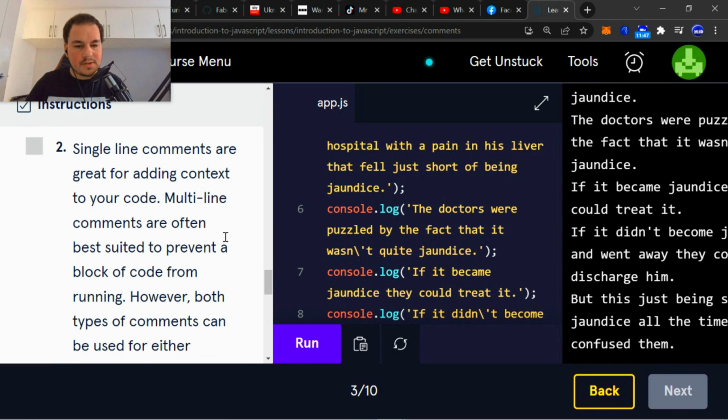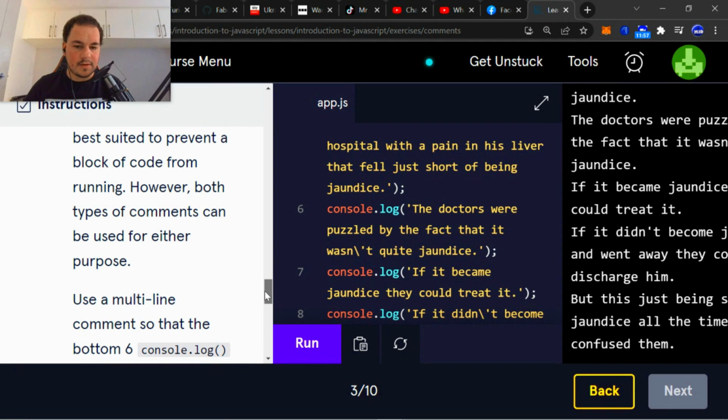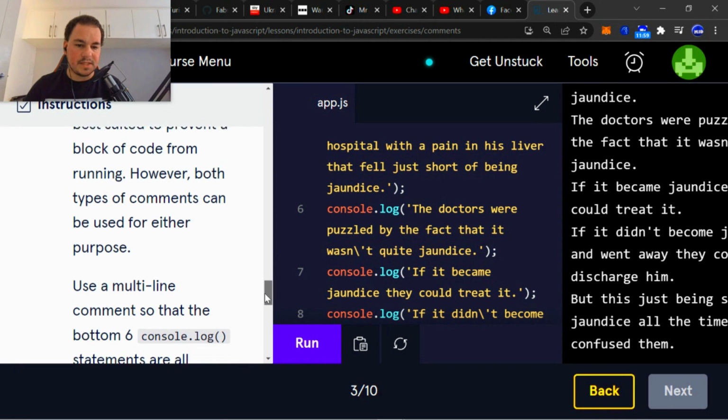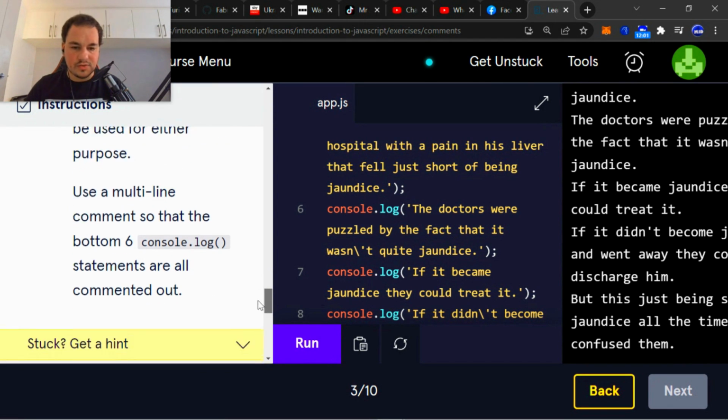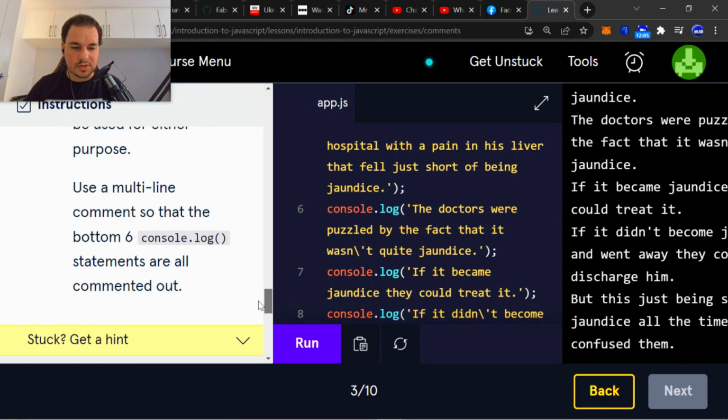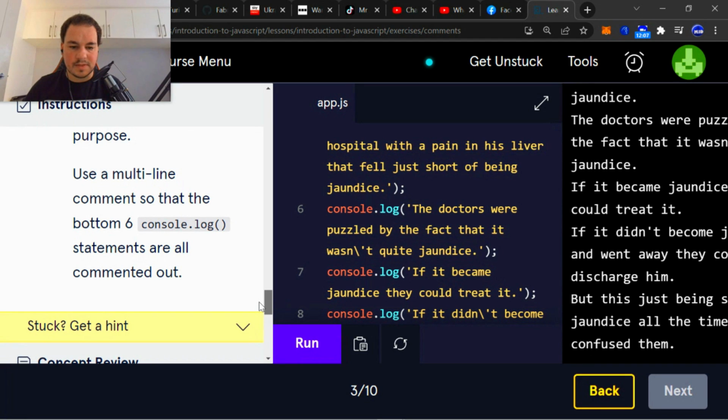Now, next on number 2. Single line comments are great for adding context to your code. Multi-line comments are often best suited to prevent a block of code from running. However, both types of comments can be used for either purpose. Use a multi-line comment so that the bottom 6 console.log statements are all commented out.